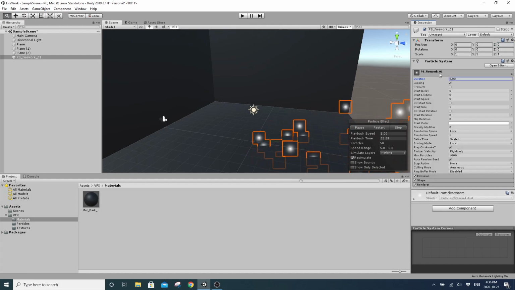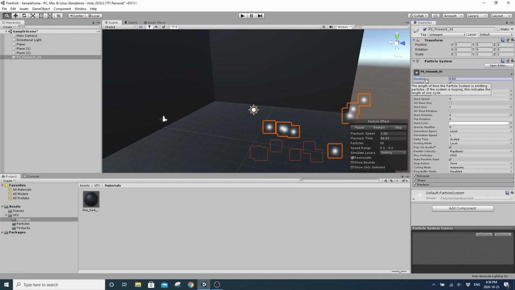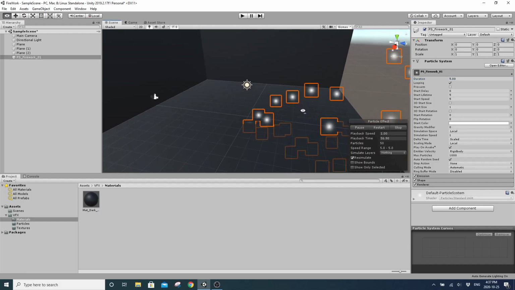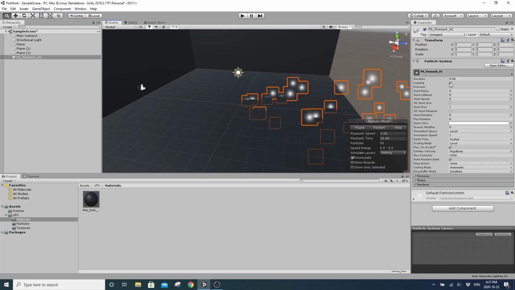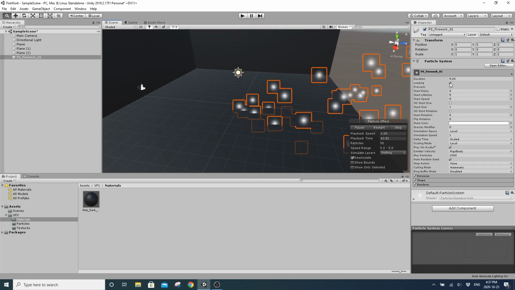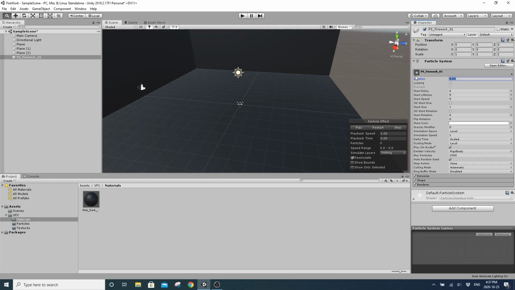And as you can see, there's a bunch of stuff. Duration, this is for how long it's shooting particles. So right now it's looping, so it doesn't really matter. But if I say that I don't want it to loop, and then I set it to 1 second, then I have this little menu over here, and I can click restart to restart the particle system. So only for 1 second it was spawning, and you can see the timing over here, playback time. As soon as it reaches 1, it stops.